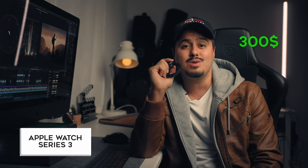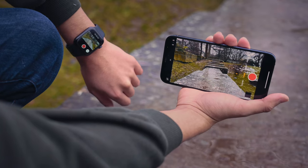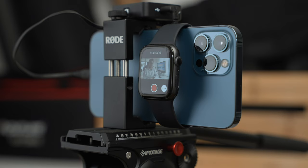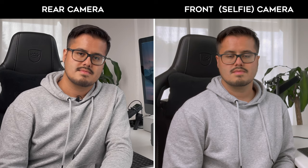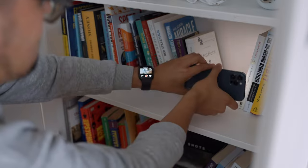Next, we have the Apple Watch — you can use something like a Series 3 for around $300 as a monitor when filming with your iPhone. If you're filming yourself a lot, having a monitor can be extremely useful. With the camera remote app, you can easily frame yourself and see what's going on during your recordings. That way, you can use the wide lens on the rear camera, which produces much better quality than the front selfie camera. I use this feature a lot when I film myself or need to place my iPhone in a unique area to get creative shots — it really helps set composition and saves a lot of time.